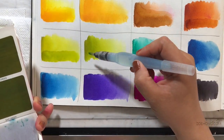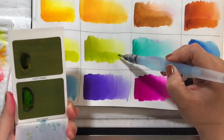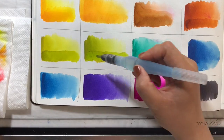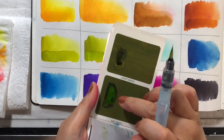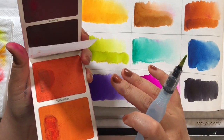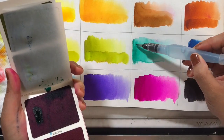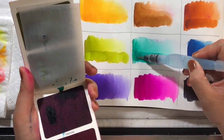Wondering how much I can paint before it runs out - tapping the same spot to see how far before hitting the paper, like hitting pan in makeup. These look so cool with the layers of paint drying, getting wet, and being worked with. I want to take pictures of these and put them in my sketchbook.